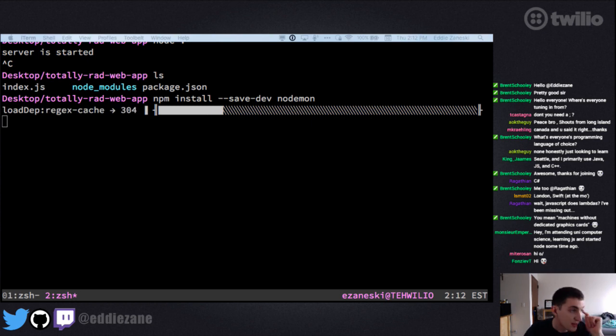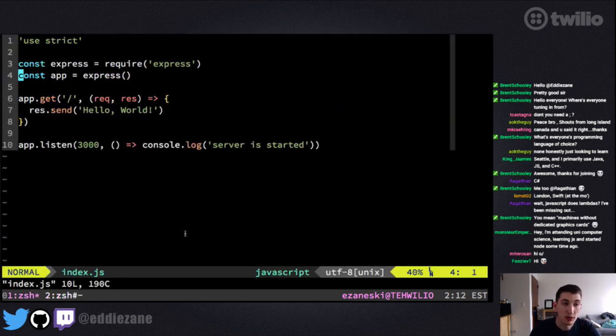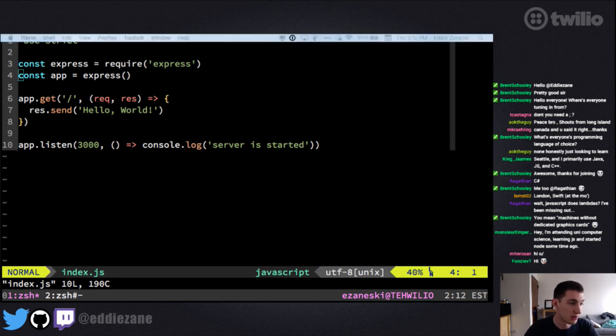TCA Stanga says, don't you need a semicolon? In JavaScript, semicolons are optional. We have this thing called ASI, which is automatic semicolon insertion. It is absolutely a holy war on how it works, whether or not you should use them.